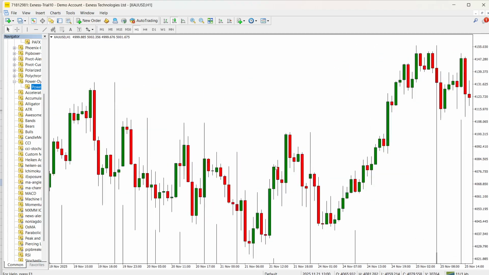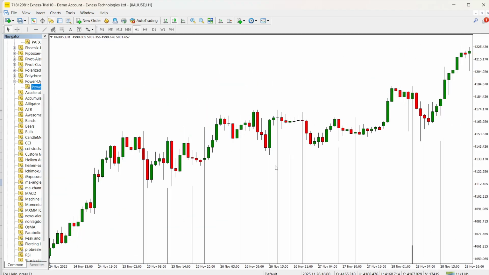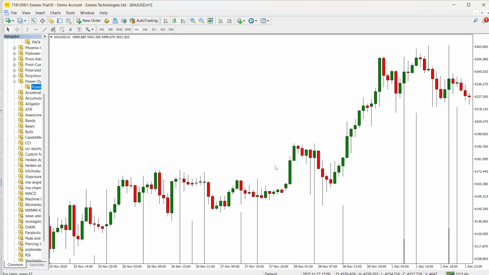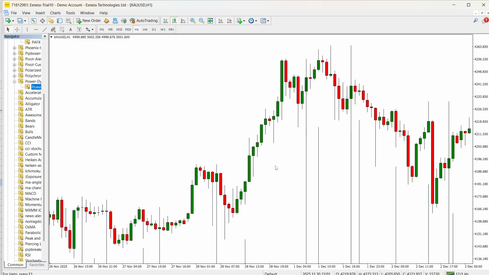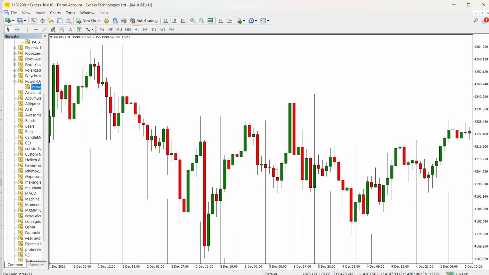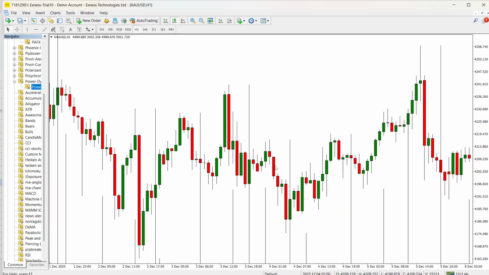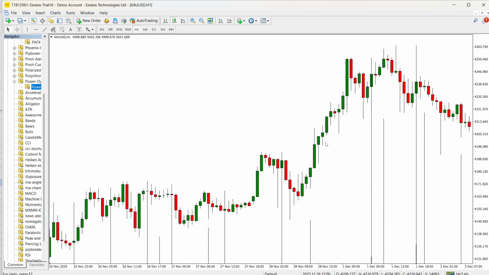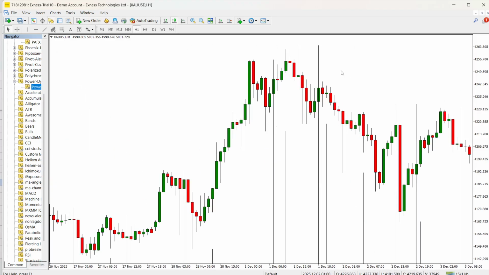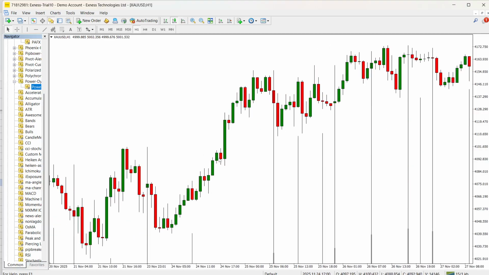On the charts, the Power Dynamite Areas Indicator marks key support and resistance zones directly on the main MT4 price chart as vertical bands or highlighted areas. As you can see, these zones are calculated based on significant price clusters, historical reaction levels, and volatility patterns. Right, so we can see how it looks, how it appears on the chart as these vertical lines directly on the main price window.